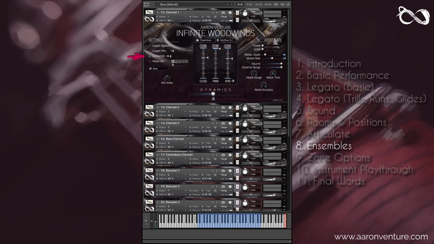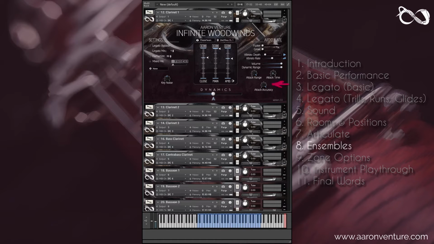Humanize will enable real-time humanization. This offsets the note start times and the note velocities by the set amount. While this represents the offset in time in milliseconds, the maximum note velocity offset is actually 1/5 of this value. This can help speed up your workflow if you're playing in multiple instruments at the same time and/or copy and pasting MIDI, saving you from having to go into each MIDI clip and applying humanization inside your DAW every time you copy it. Keep in mind that this randomizes timings and velocity on every new note, so if you want full control, your best bet is, as always, to perform each instrument individually.